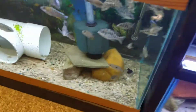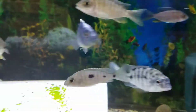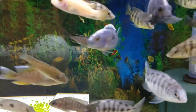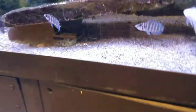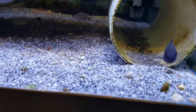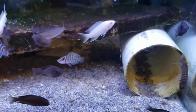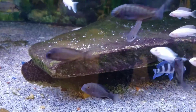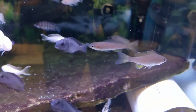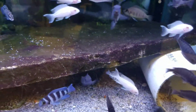Over here we have a very nice fire line meloto — there he is, and here's another good looking male. Over here we have some trophies: Chimber reds, obviously some black calvus in there, some albino brichardi, one tritocephalus left, some Cyprichromis tricolors. Notice these guys are still on the smaller side, so you're not seeing anywhere near their full potential.